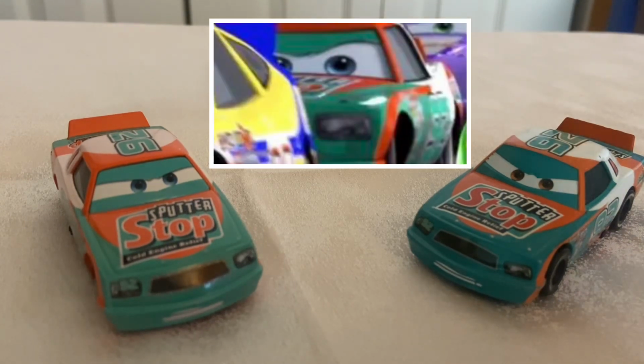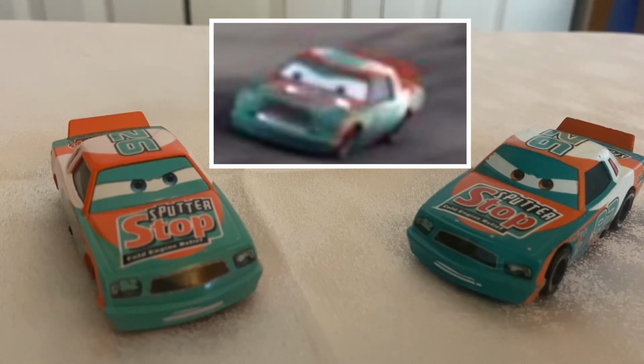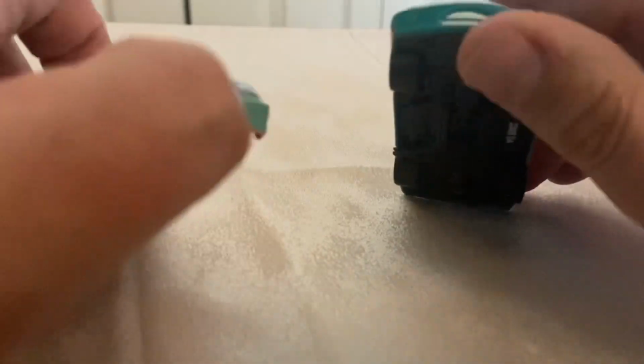Now, the grille is still inaccurate on both versions. And, gonna put some stills from the movie in here, too, to see how they stack up against those as well. Let me know your opinions, which one you prefer, down in the comments below, as these images are cycling through. Now, on to the comparison itself.